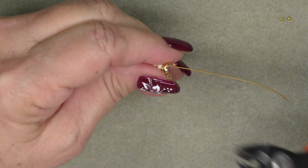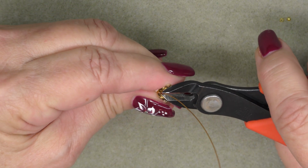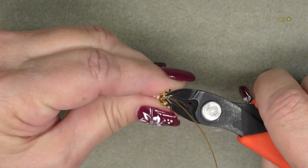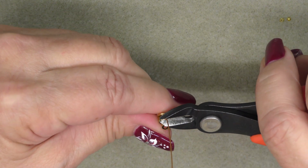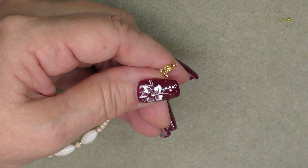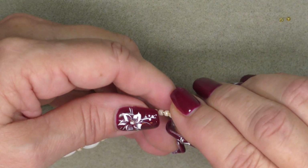And then I'm going to cut about 1 millimeter above that crimp tube, cut my wire with my flush cutters that don't seem to want to cut it because I've been cutting 16 gauge wire with it. So anyway, I've cut that down, and now I can just close my clamshell.